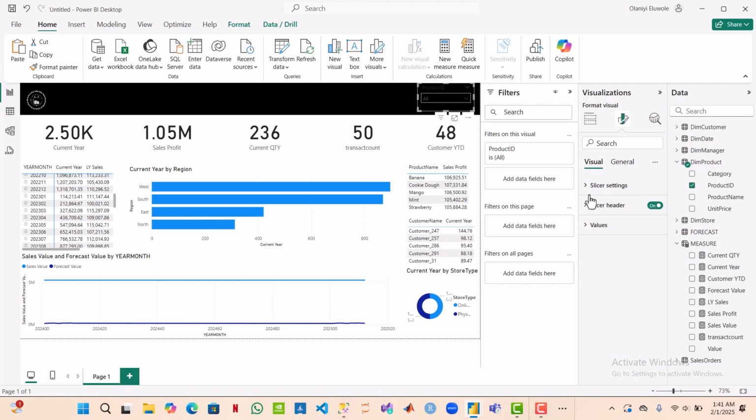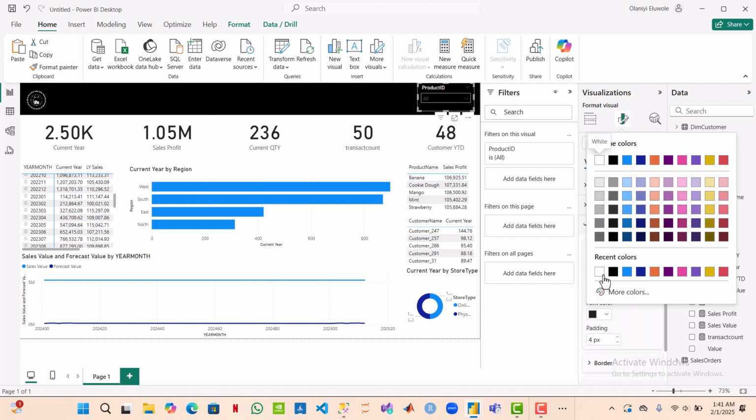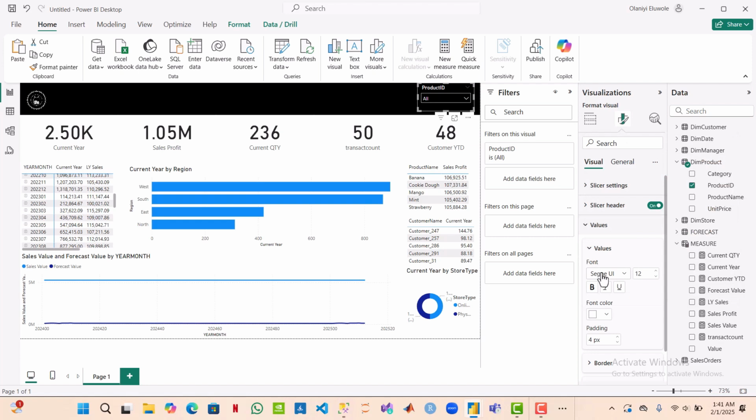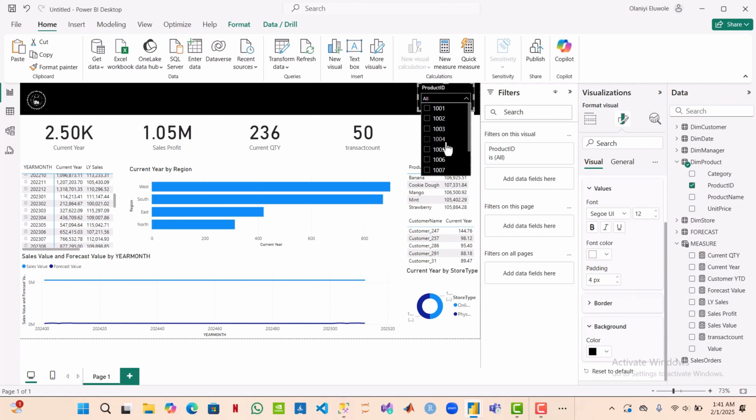So I can then come to visual, my slicer header, change this color to white, and also come to my values and change the color to white. Then I can give my values a black background, so that each time I click on this, I'm going to be able to see all my values.